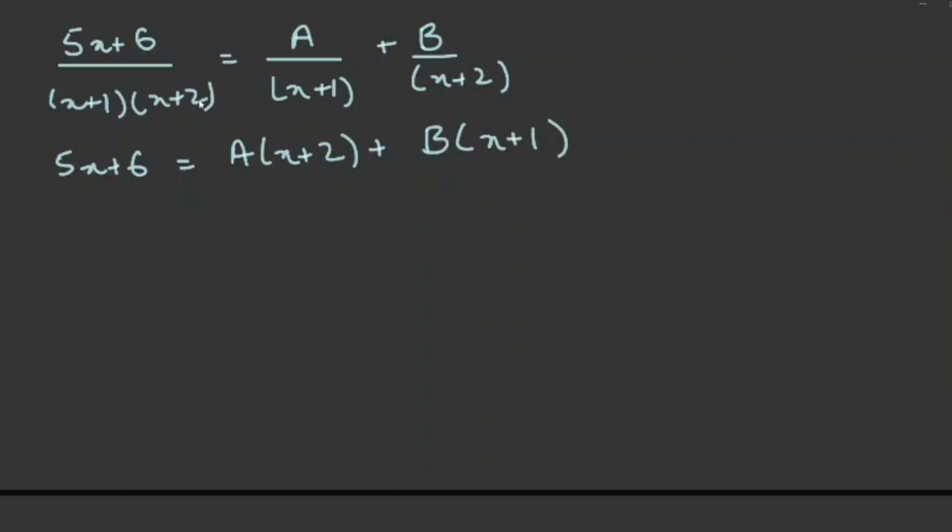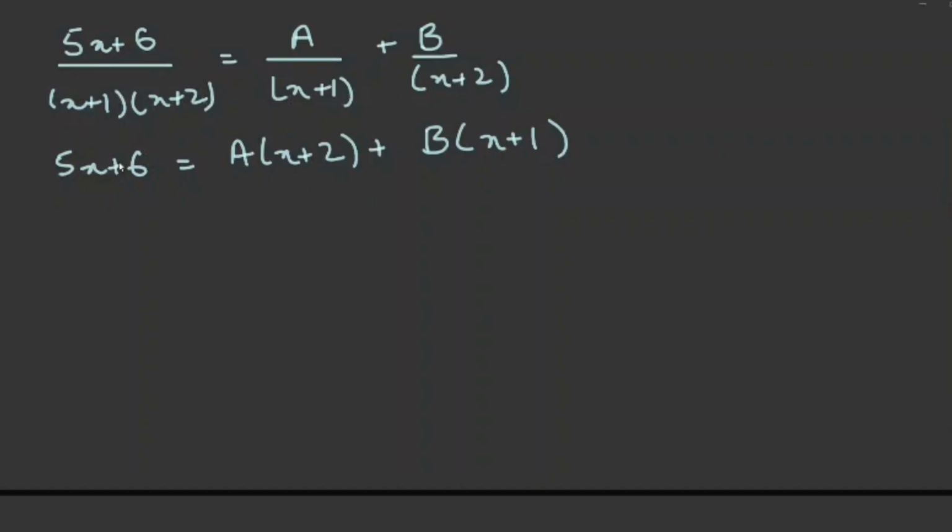One simple trick is that you would take this denominator and of course this one would cancel out. So here on the left hand side you would only write the numerator, and on the right hand side you would see which value is being divided by this. Here it's being divided by x plus 1, so you would only cancel that value out from here and just write the rest. So here we had x plus 1, we cancel it, then we write x plus 2, and here we do the same.